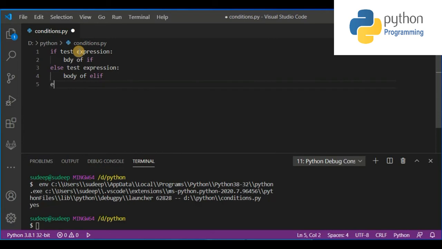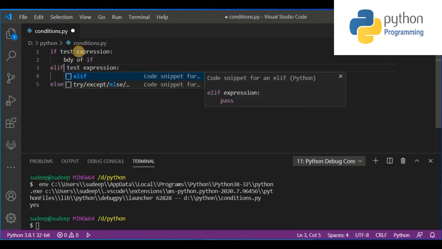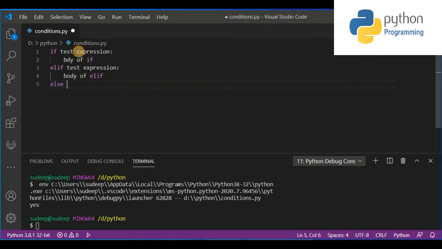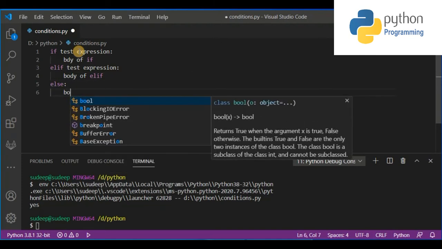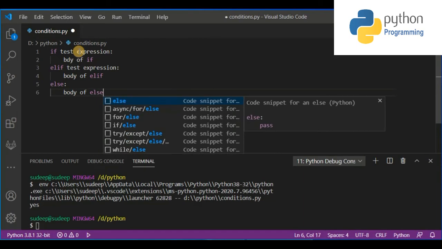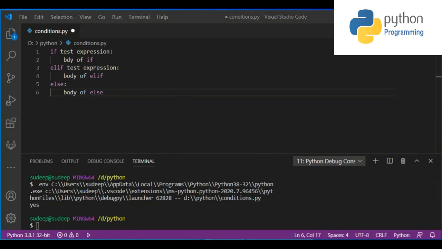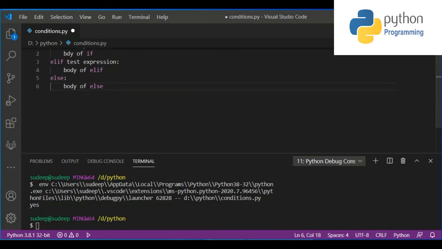Or else, you can have the body of else over here. This syntax says that if allows us to check for multiple expressions. If a condition is false, it checks the next condition of else if, and so on, until it checks for else.